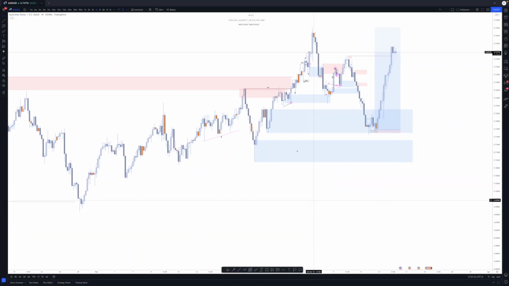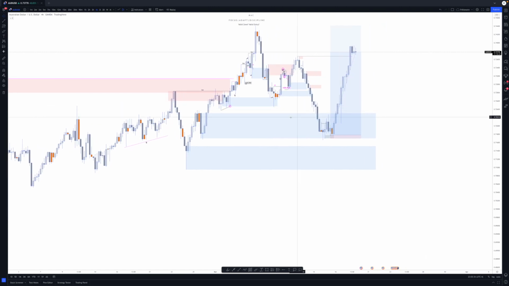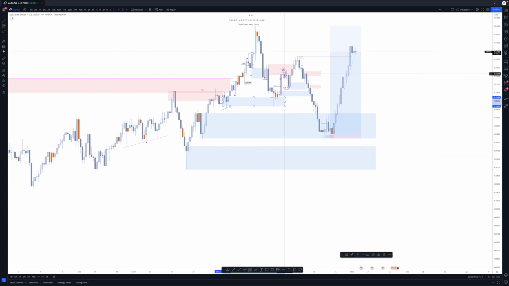These were the demand zones that I decided to use. This one here, with the information within the institutional trading course, you could have refined to this zone here as well as this zone right here, just based on simple rules. We were also able to take advantage of this trade here with this move to the upside. We were also able to catch this move to the downside here. We didn't really take advantage of this push up or this push down. But then this push to the upside, man, if only you guys had the information within the course, you would have caught this. That is a full FTMO account challenge passed.